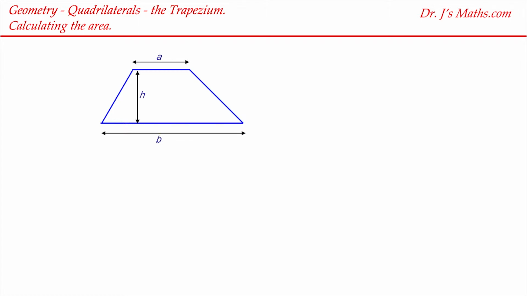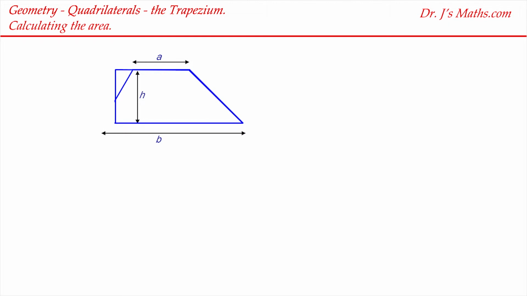To start describing how to get the area of a trapezium, we need a few dimensions. So I'm saying the top side is length A, the bottom side is length B, and the distance between them is h. Now what we do is go halfway up the left-hand side, and with our scissors we just cut off the bottom triangle, and then we slowly move it around until we can put it into the top part, where it will fit exactly because we went to the middle of that side, and in it goes.